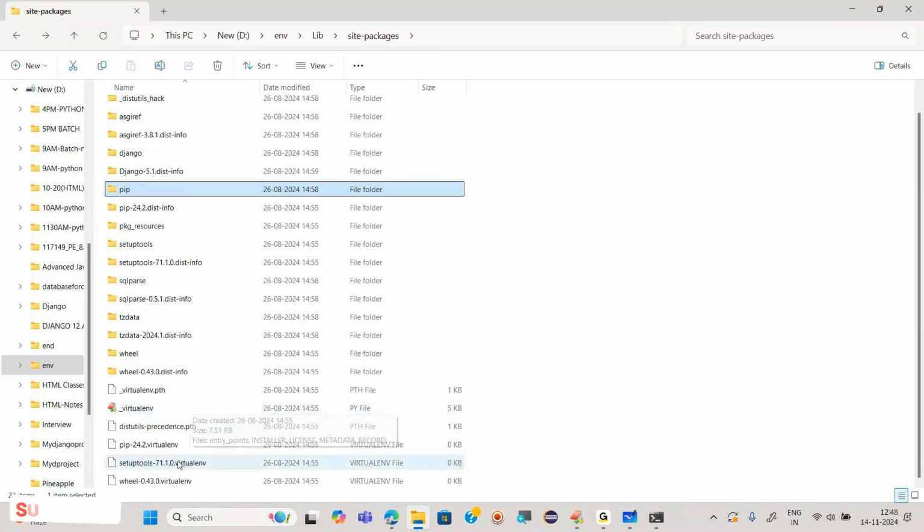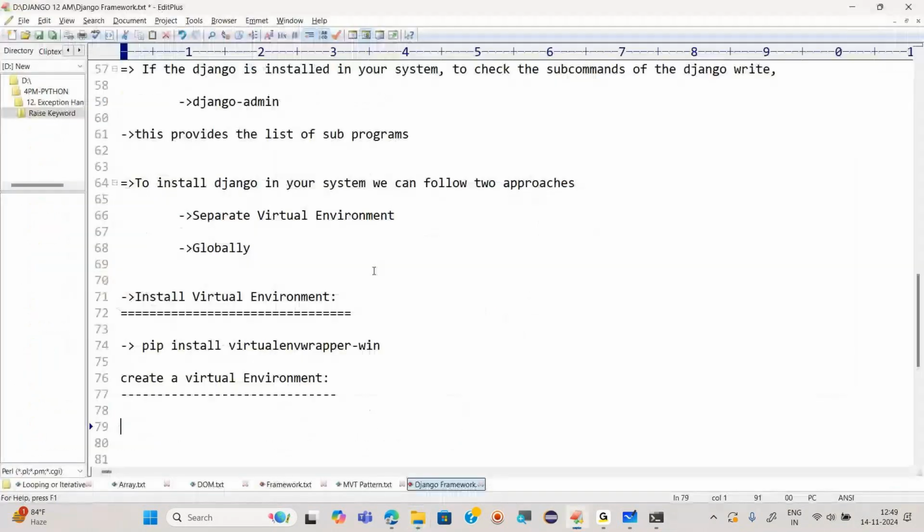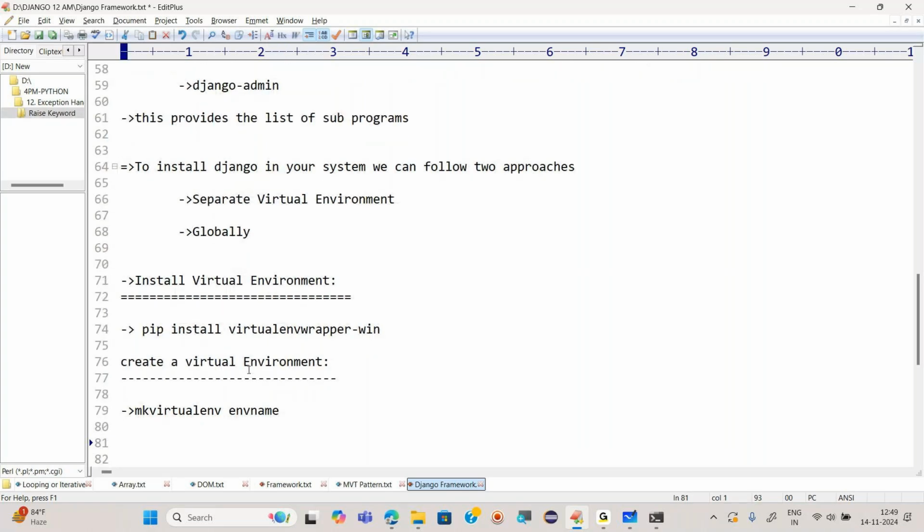Okay, let's activate it first, then we'll go for it. So what we have to write, mkvirtualenv, and the environment name you say. Okay, environment name you provide, then you have to activate the virtual environment.